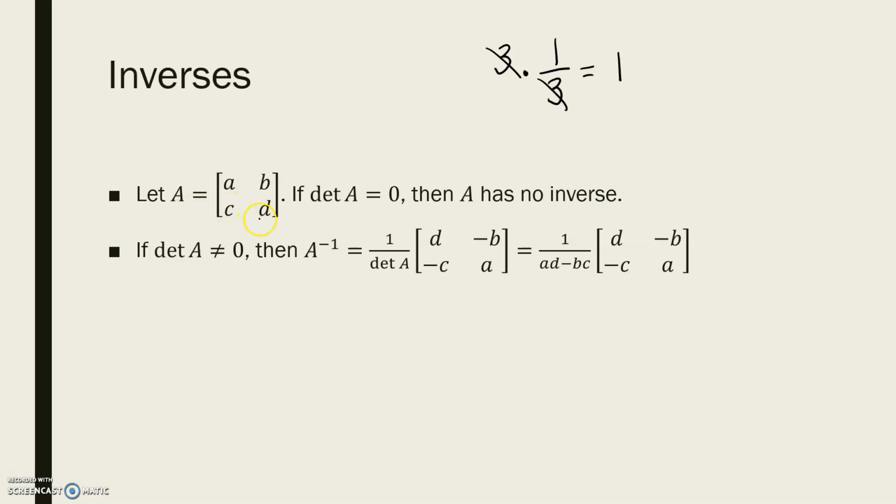So if we have a matrix where the determinant is 0, then A has no inverse. But if the determinant of A is anything other than 0, a positive or a negative, decimal, whole number, doesn't matter, then this is the formula that we're going to use to find the inverse matrix. We're going to do 1 over the determinant, and then we're going to take this right here and switch the order of the main diagonal, just flip-flop those two numbers. And on the other diagonal, leave them where they are, but change their signs. We're going to practice with this.